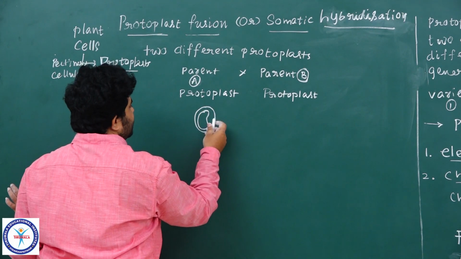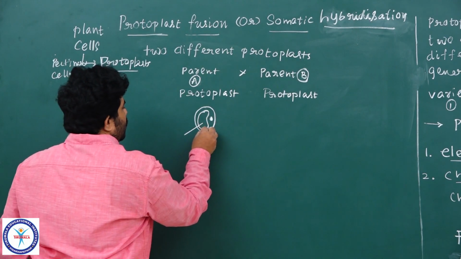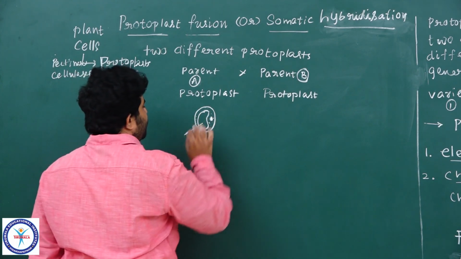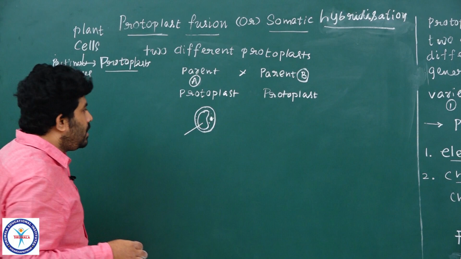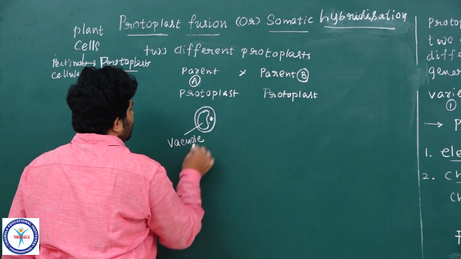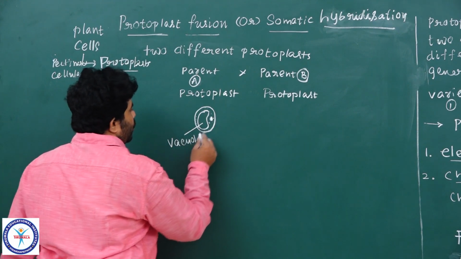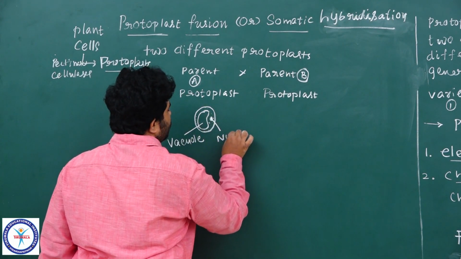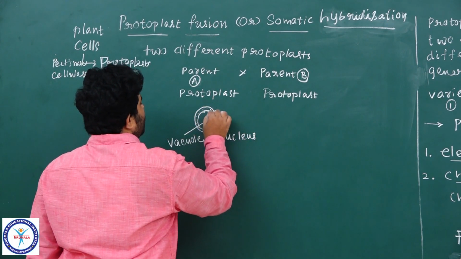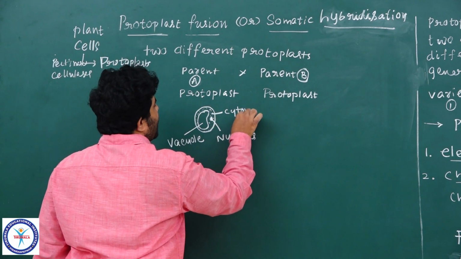These are the protoplasts we collected from plant cells. The remaining cytoplasmic constituents are there, but we focus on the structures present in plant cells, like the vacuole, which is the larger structure present in the plant cell. Understood? Vacuole, and the second one is the nucleus. The remaining everything, the liquid portion and other cell organelles, is completely called cytoplasm.